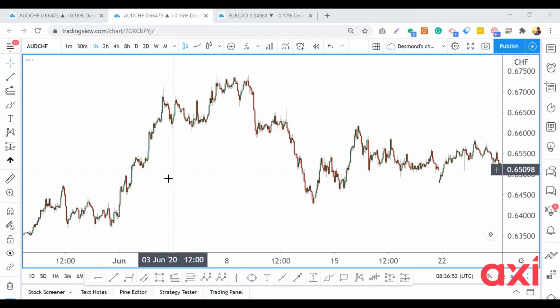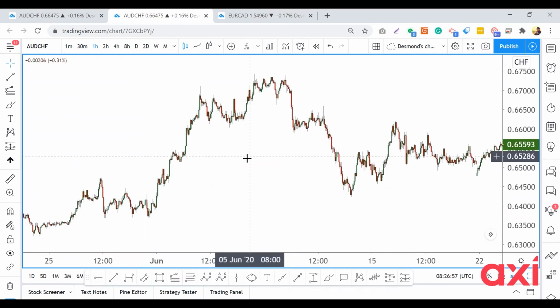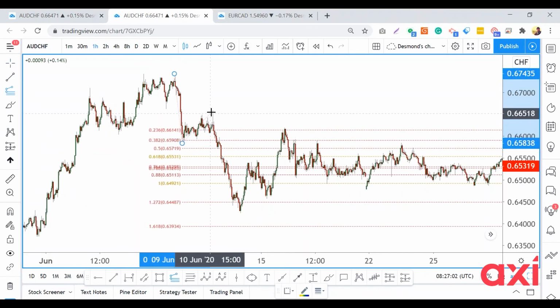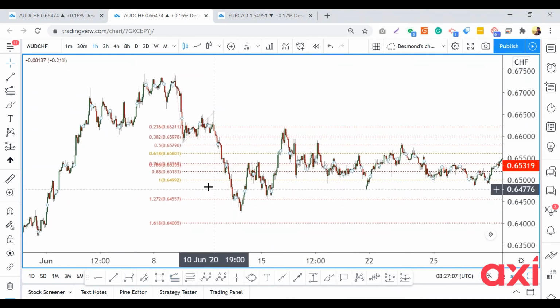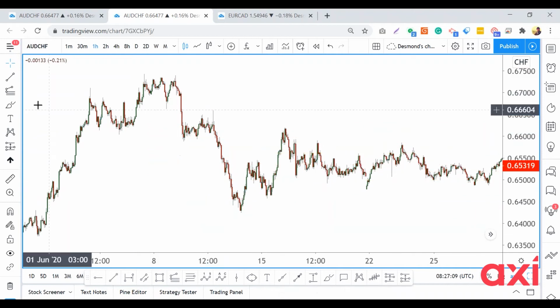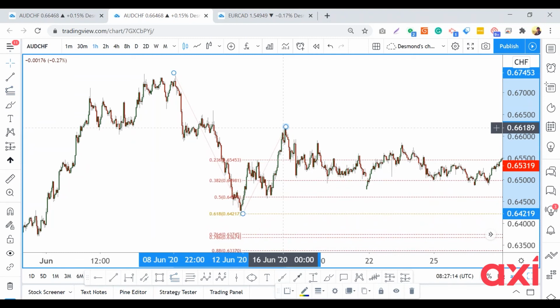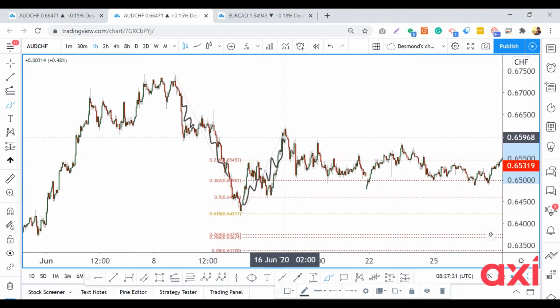Now let me see if I can find a couple more examples. Like in this example here, a nice structure is this zigzag that happens, 1, 2, and then it comes all the way down. What is not so nice is if you use this structure, this and then this. For the same reason, you can see that there's a very big gap over here, a gap over here, and a gap over here. So that's one key thing to look out for when you're drawing Fibonacci extensions.